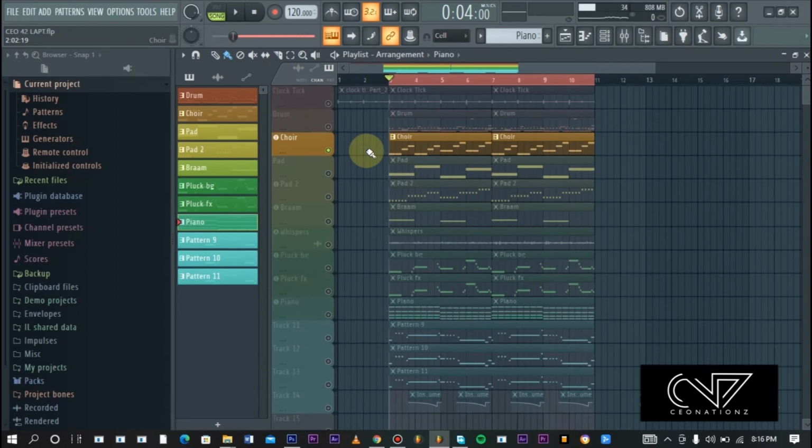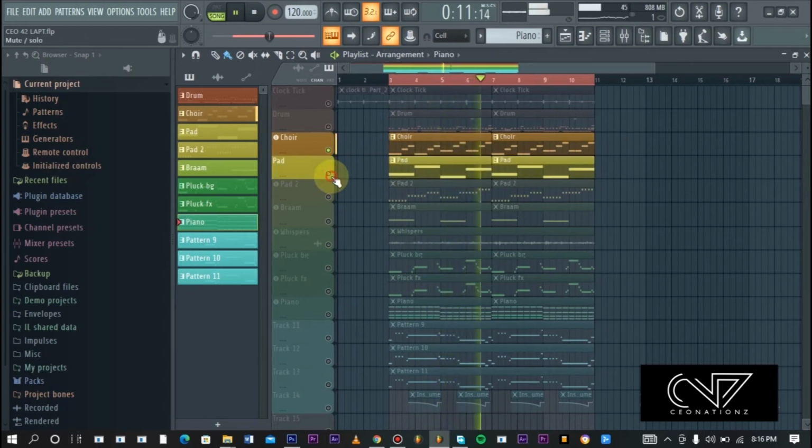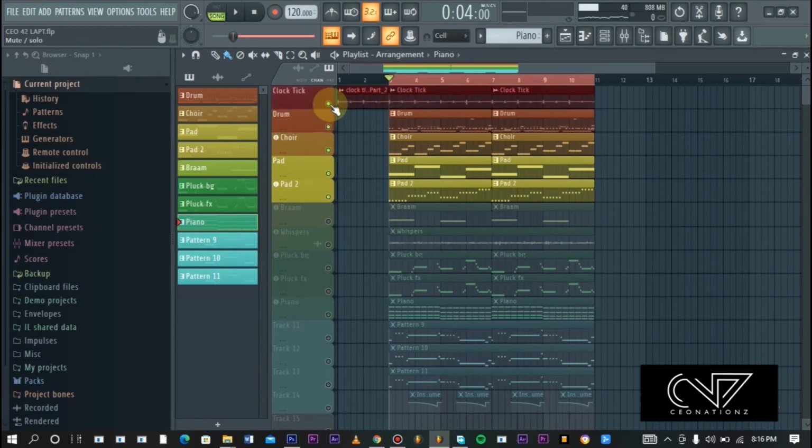So next to the drums we have this right here. And then after that, we have this pad too. And then this that comes after it. So at this point, the whole atmosphere of the beat was already on ground. If I add the drums and the clock tick, you notice that we already have, this can just be like verse 1.